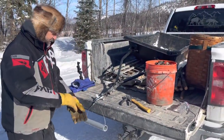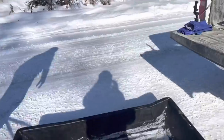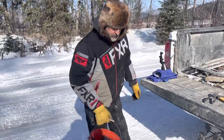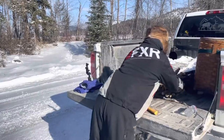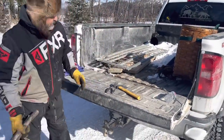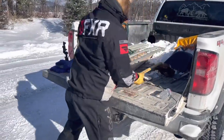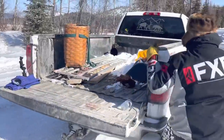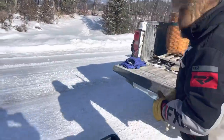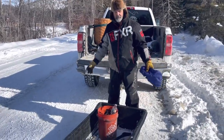A few things we're going to bring: I made a new handle for my otter sled. I'm going to roll wire. I got one trap already out there that I set last night, so I'll go check that. I'm bringing 20 traps, 20 little stakes, all the wire, pliers, hatchet, snow shovel just in case. We're going to be going through the huts. Bottle of water, some gauntlet gloves. I think that's all we need — let's go rat trapping.